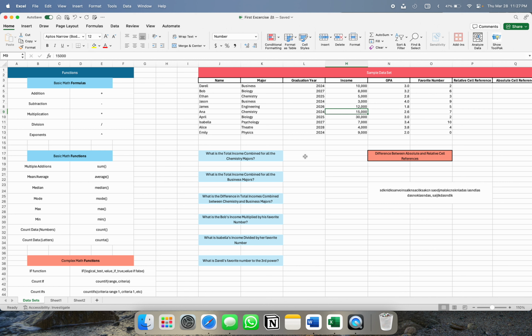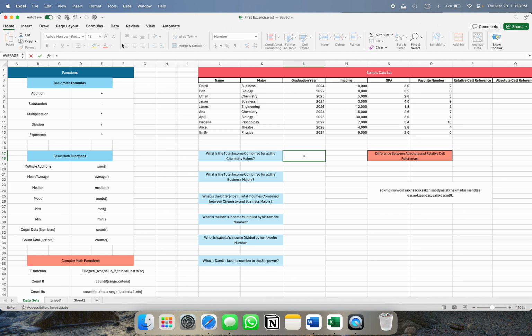So why do I say that? It's because whenever we click on the cell where we want the answer to be computed, we will click the equal sign, and as soon as we click the equal sign, you will see how in the top left, your options for text suddenly disappear.